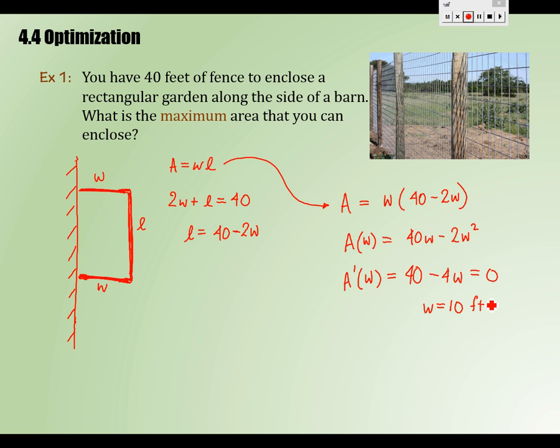By the way, before we actually consider that to be a maximum, we better also double check and make sure that it is in fact a maximum, right? So there are two ways you could do that. You could make a little number line, right? And put 10 on it, and then test this function to the left and right. Or, again, we're all about the second derivative test too. What's the second derivative? It's -4. It's always negative, isn't it? Or you could just know that it's a parabola too, I guess. But one way or another, let's just somehow, please, check that that is in fact the maximum, okay?